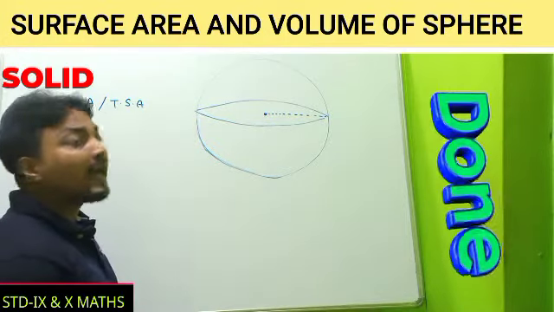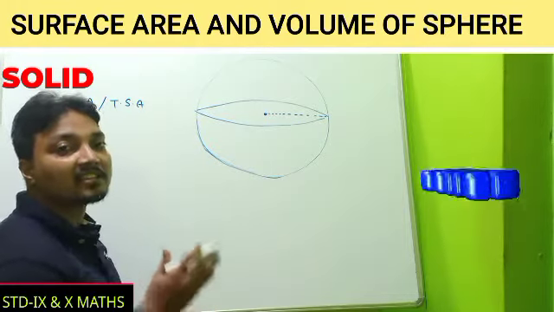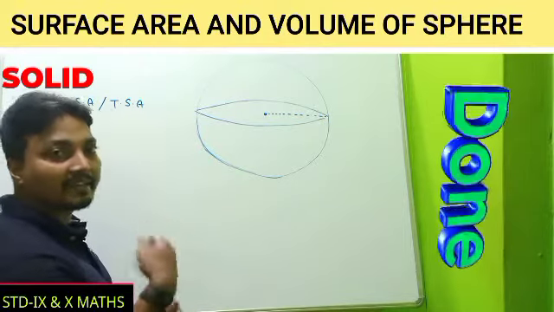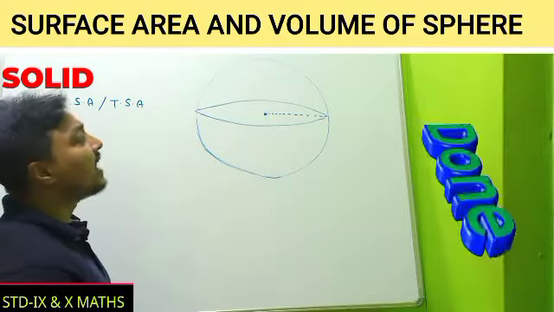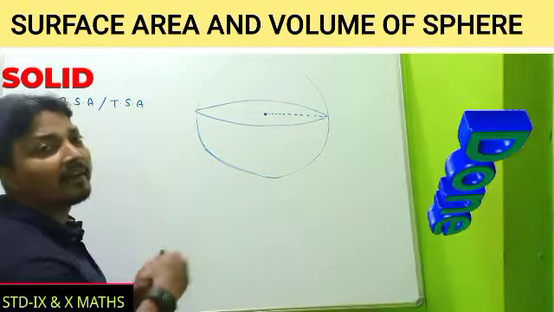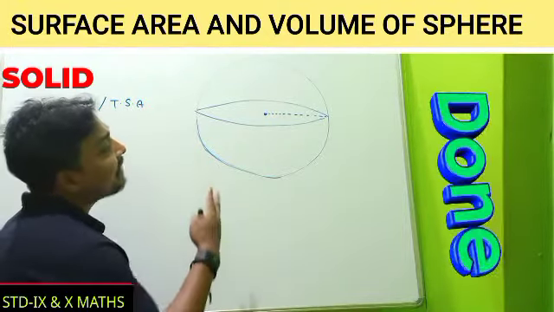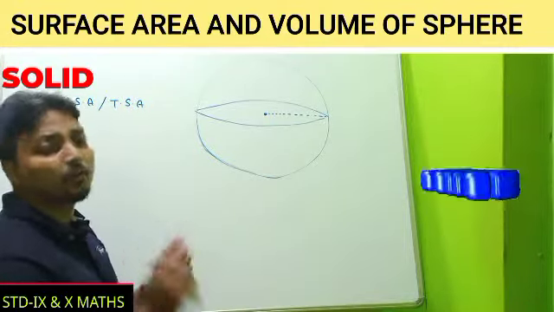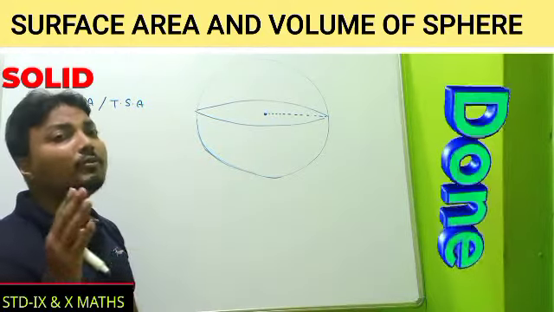To find the total surface area, or the curved surface area, of the sphere: in the last solids we discussed, we got rectangular faces in the cuboid, square faces in the cube, and in the cylinder the curved surface became a rectangle. But here, whenever I cut the sphere from any side, we do not get any regular known figure. So to find the curved surface area, I have to use thread.